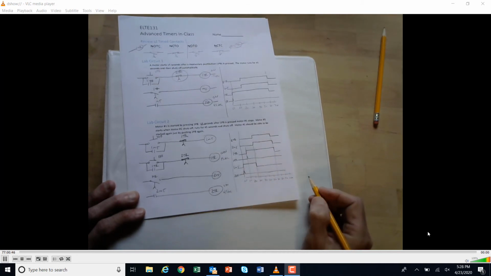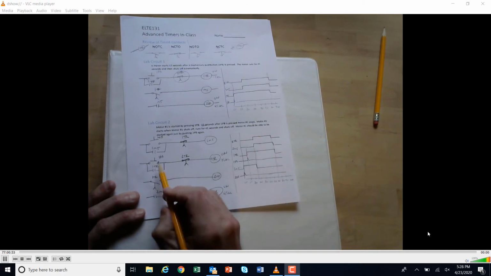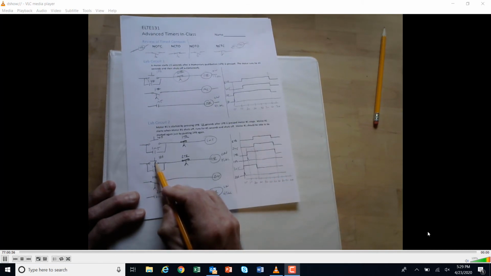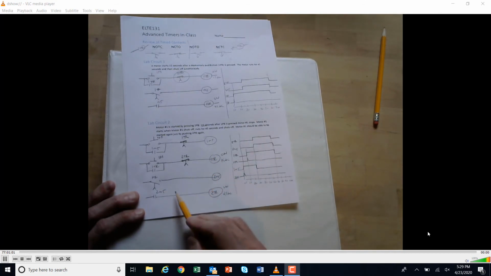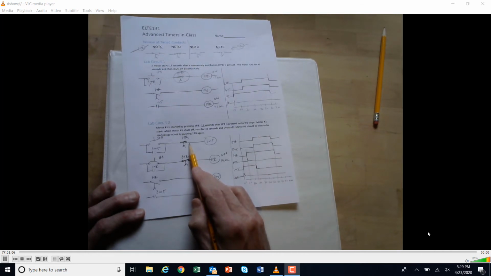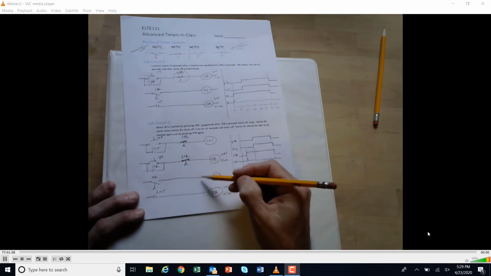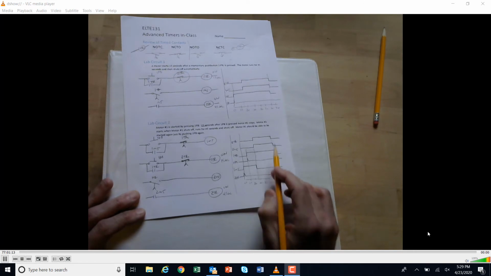And I could start it again by pushing this or pushing this. Okay? As something to notice here, I could push this push button right here, and it would start the second motor here, and the second motor would run for 45 seconds and stop, even if I hadn't pushed the first motor. Okay? These motors are independent of each other. Okay, so that's kind of what the lab was asking you to try and analyze a couple of these right here, right? So on the next page, I'm going to flip this over.